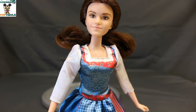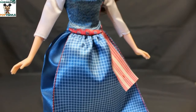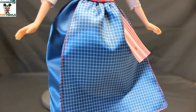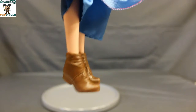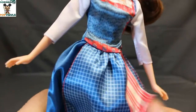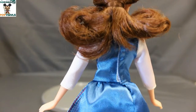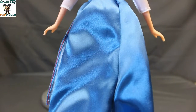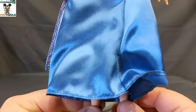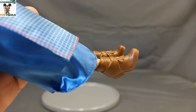I took the Village Dress Bell out of the packaging just so we could take a better look. I am currently holding her because one thing I did notice is that these dolls do not want to stand on their own very well. The Village Dress Bell can't really stand up on her own, so you're going to have to lean her up against something if you want to display her. You would need a doll stand if you wanted to display her really well. I do like the look of this Bell, and the reason I unboxed this one and not the other two is I'll have a review up later this week of a Bell and Beast 2-pack with a yellow dress Bell already, so I wanted to have this Bell out so I can display her with the other two.